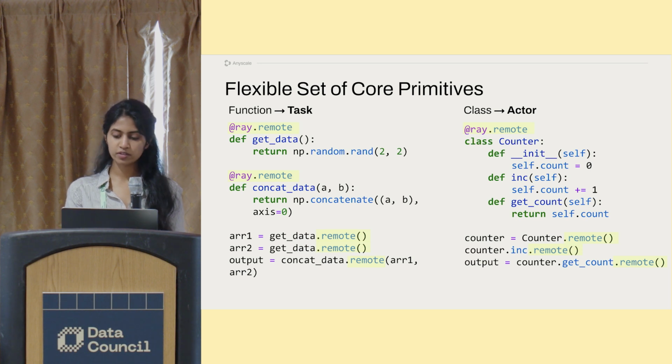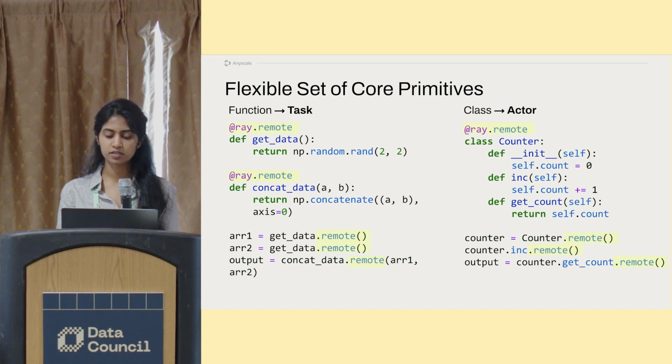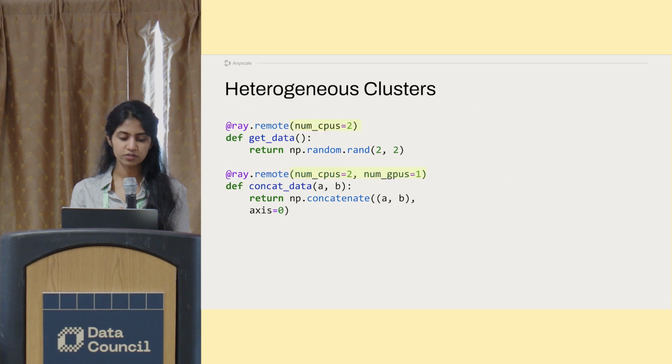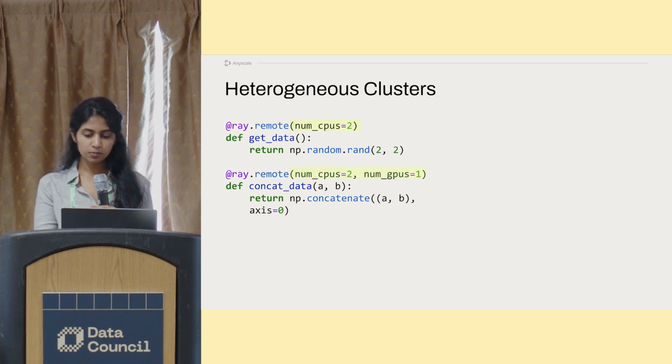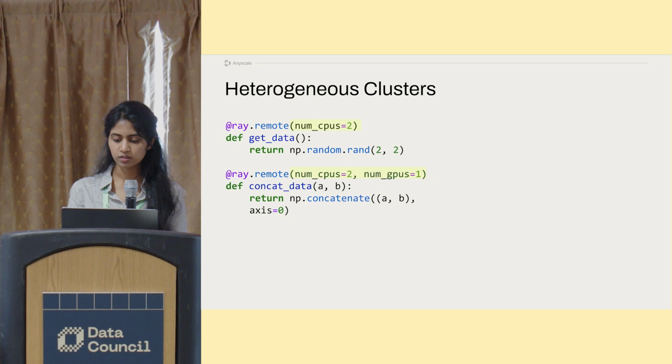The objects that are referenced by these futures are stored in shared memory to minimize the data transfer costs, especially when multiple worker processes need to access these. And the Ray core backend components are written in C++ for more efficient execution, and they integrate with the Python interface for ease of use. So developers can specify the resources needed for each task and actor right at the application layer. This makes it super easy to have fine-grained control over the system behavior, like saying which function runs on which compute resource, without actually having to think about the underlying nodes.